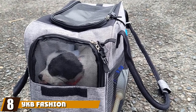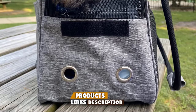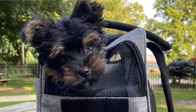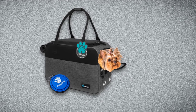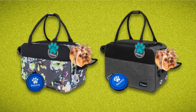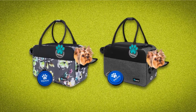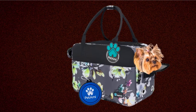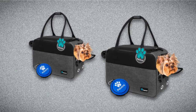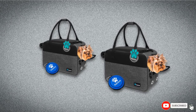The number eight position is held by the YKB Fashion Pet Carrier — another option for the pampered pooch and stylish owner. This is a sturdy, hard-sided construction made from smooth PU leather with a striking bone and key design. The fixed leash inside prevents escape, and the inside is also soft padded. This is for the smallest of the small, with dimensions of 16.5x11.4x7 inches and a very limited weight capacity. The bag is waterproof and foldable, with a mesh design — a convenient, safe, and stylish solution for those with tiny dogs who want to travel by airplane. There isn't a shoulder strap, but the carry handles are thick and comfortable, and the two storage pockets are larger and more durable than in some other carriers. The metal zips are high quality.